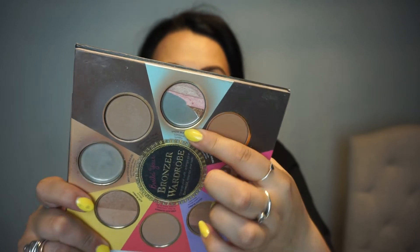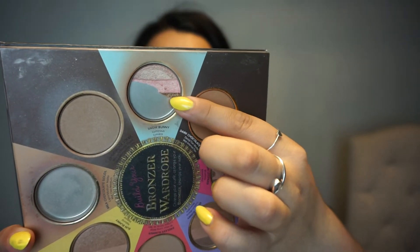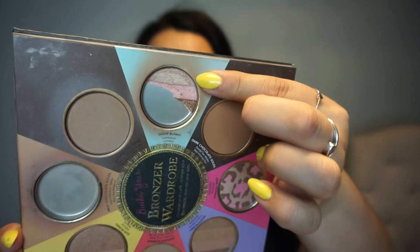Then we have the Too Faced bronzer from the Little Black Book of Bronzers — I'm working on Snow Bunny. I do think I have a lot of progress on that one, I'm about more than halfway finished. The whole white shade is finished, the brown shade I only have a little bit left, the pink shade is half gone, and I am starting to work down the highlighty champagne shade right there. I feel like this might be finished by the end of the year if I'm really doing a good job. That would be really exciting so I can randomize another one to work on in this palette.